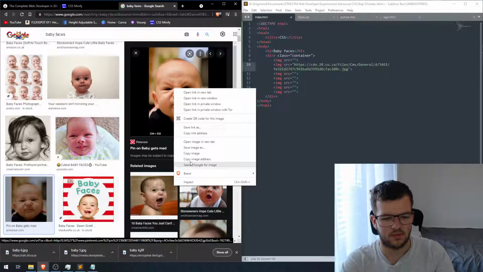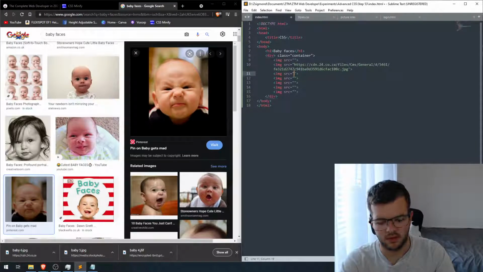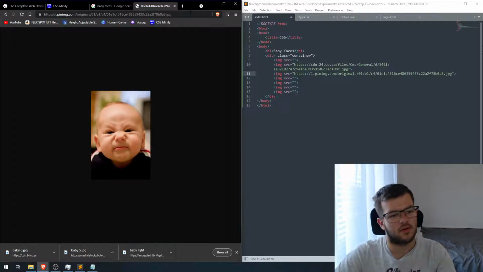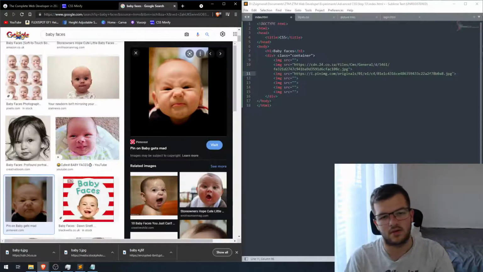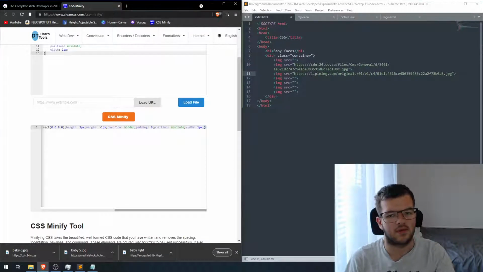Copy image address. That's that. Would that work? Good. Yes, I can do that. That should work. Let's give that a quick test run.